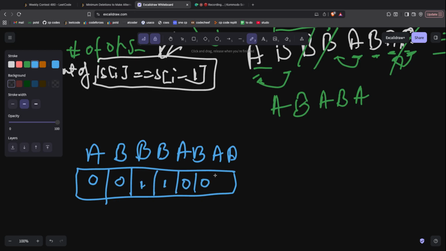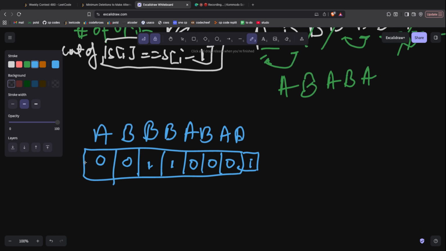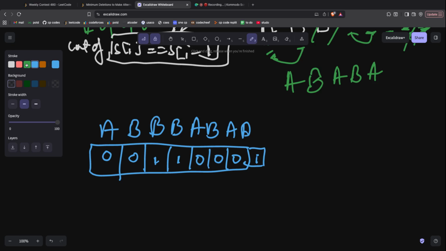No, no, no, yes. So this becomes a binary array. And then let's say we need to convert this into an alternating string, how many operations you need to do is basically the number of ones here, right? So there's two ones, or the sum of this. You can say the sum of the substring L to R.